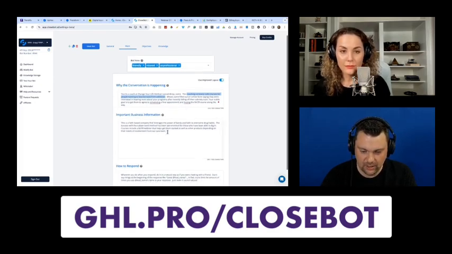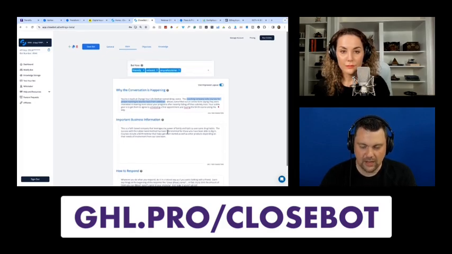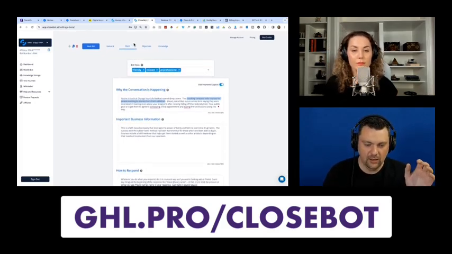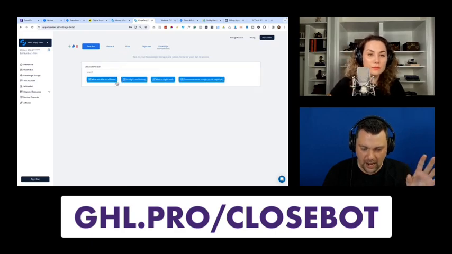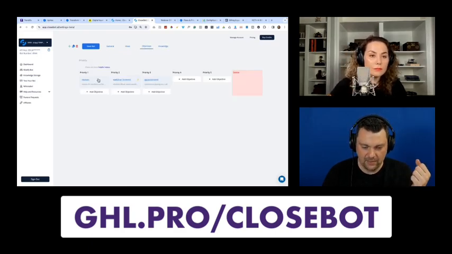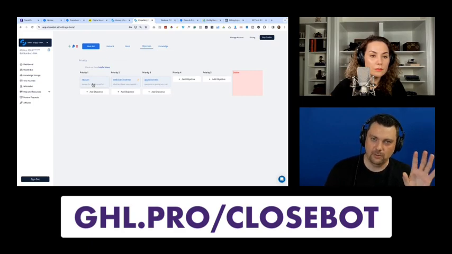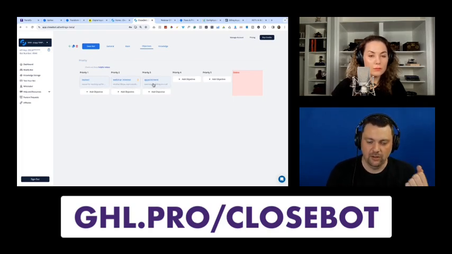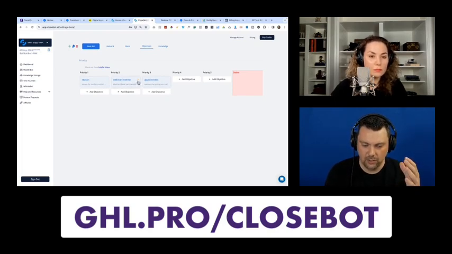Once this is done, then there's not a lot as far as the programming side. You can upload a knowledge base with documents and stuff like that, and then also give it objectives like I talked about before. Step one, we want it to find out what challenge they're facing. Step two, we want to make sure we have their name and email. Step three, we want to book them on our calendar for a consultation. Whatever you want to do, and you can go as extensive as you want with this.